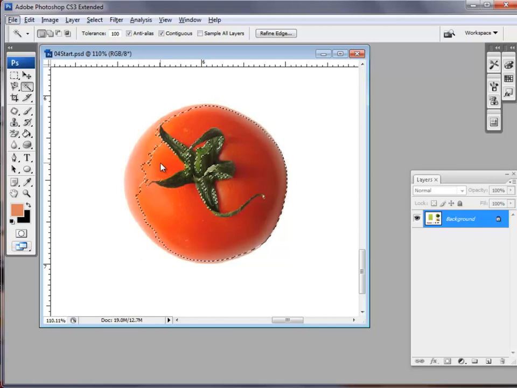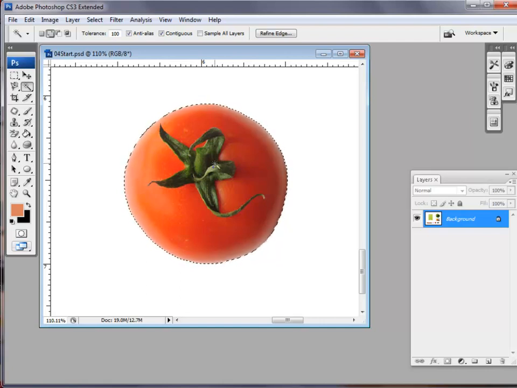Okay, so I've got to go around the end of the tomato here and add all of these selections that I've got going on here. So I'm going to hold down the Shift key and I'm going to click right in the red. And as you notice, it does a pretty good job of adding all of those reds in there. I'm also going to go into the middle of the green and click until I don't see any more shimmering pieces. That's a tough one. I got to get in there.